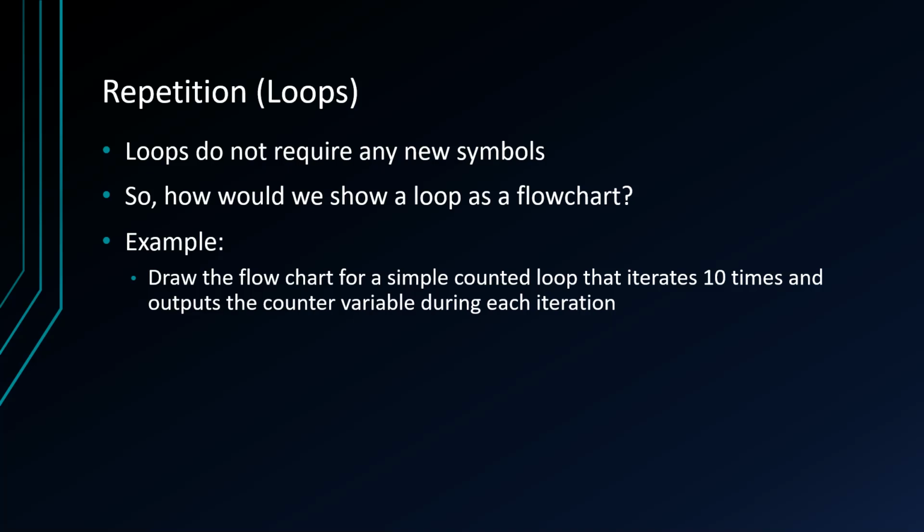all it does is output the value of the counter variable every single step. That's it. That's all there is to it. We've just got to make sure that it iterates 10 times. So it might be 1 up to less than or equal to 10, or it might be 0 up to less than 10. It depends on how we set up that loop.